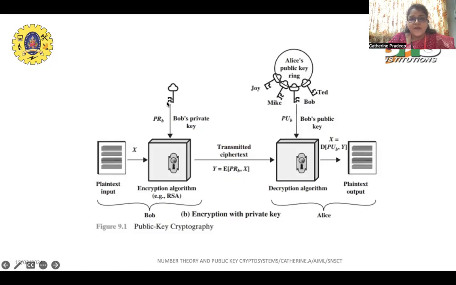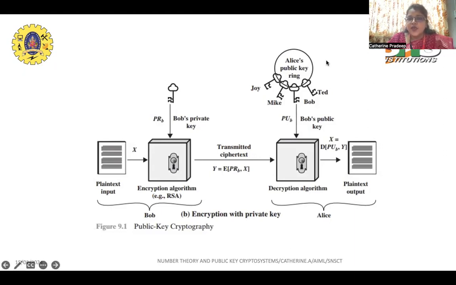So here, Bob wants to send a message to Alice. He takes his own key and locks the message, or you can say he encrypts the message. What is the ciphertext you get? It is the encryption of the plaintext with Bob's private key. When it reaches Alice's side, Alice receives a message which is a ciphertext, and she sees that it has been encrypted with Bob's private key.